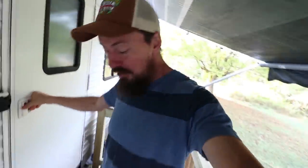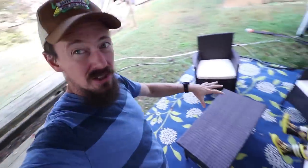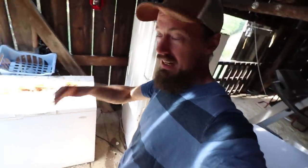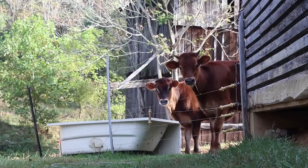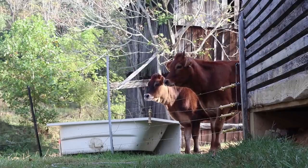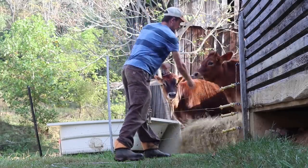So we're trying to expand as much as possible outside, which means a grill in this area, so we can do as much cooking as possible outside the camper. We can eat on this table, we can sit out here and eat. Plus, we're actually gonna move our fridge from the house down here. We have a fridge and freezer set up, but we're gonna have both freezers set up down here and probably just one fridge for kind of supplemental. It'll be right inside this barn. So we'll have hopefully most of our food in there, but we'll have to put some food in here as well.